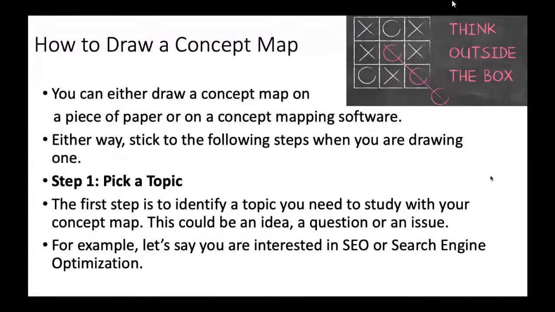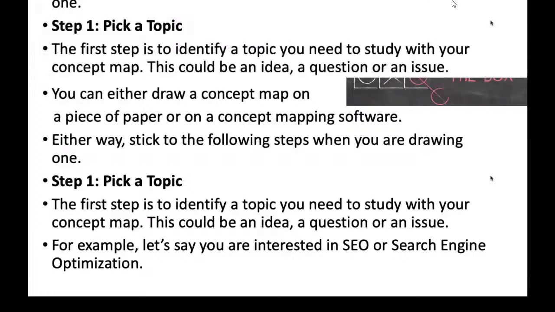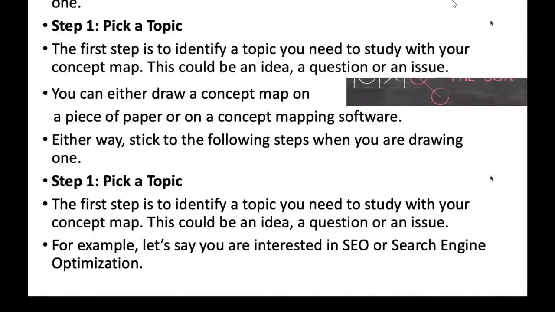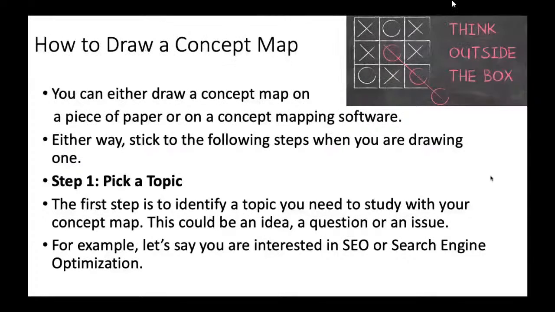Now this says the first step is to identify a topic you need to study with your concept map. Please identify the topic. Now this can be an idea or a question or an issue. Like somebody can ask you, what is a search engine? Somebody can ask you, what is Google? That's all. This is a question.